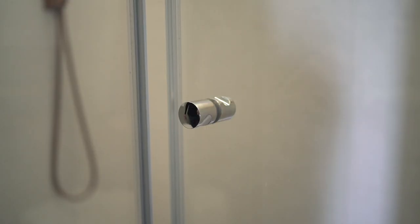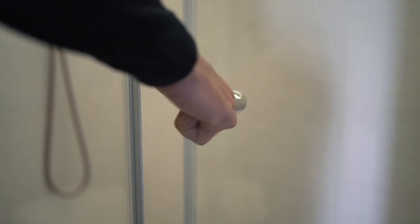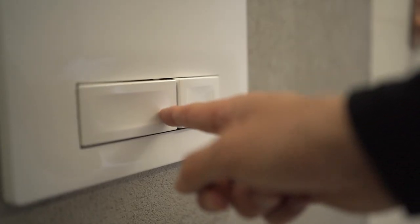One of the first things you'll probably notice is that my voice sounds different here in the bathroom than in the living room or bedroom. What I do is use a balloon to record an impulse response here in the bathroom, so that a sound engineer can later recreate a scene set in a bathroom. What else can we record here? We have the door — and this is a glass door, so not every bathroom has one, which makes it a great find.